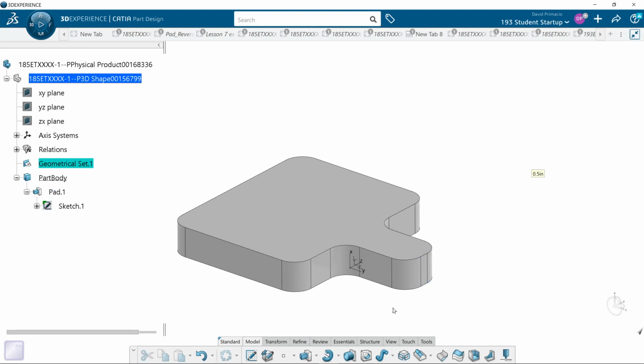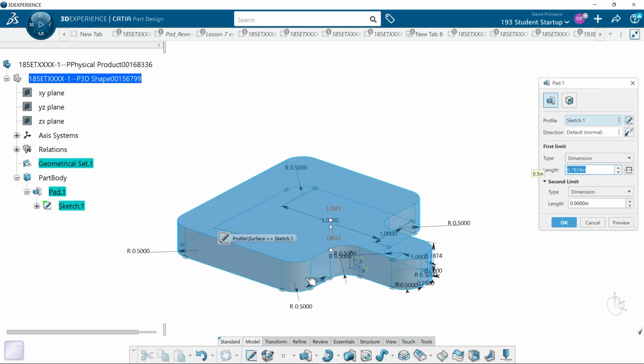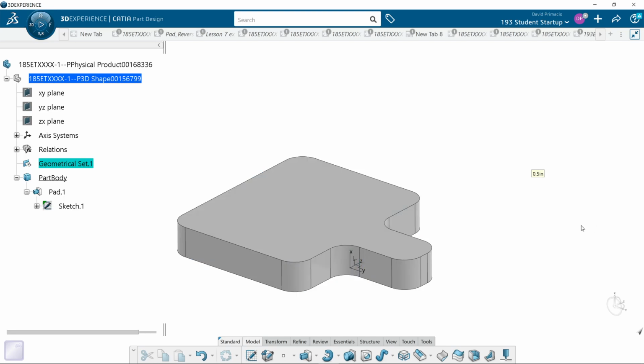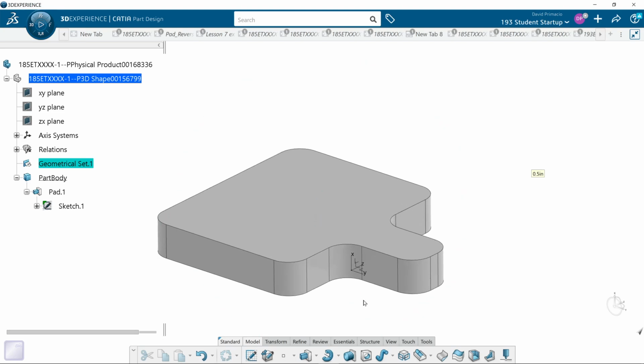No. I don't know that I agree. What would I have to change? Just those two inside. That one and the opposite side, right? Yeah. On my sketch, I would just want to change this radius and this other radius to 9/16. Okay? And then I could get in there and machine it.